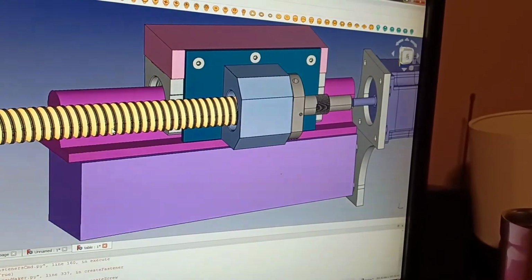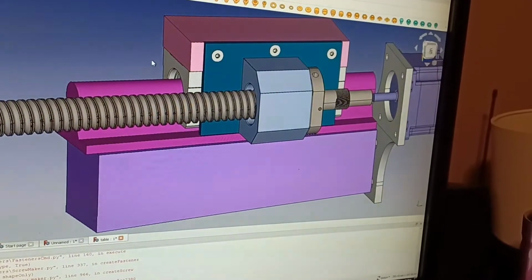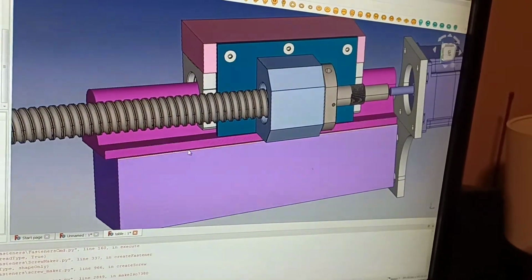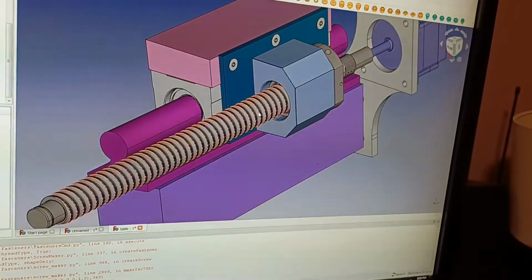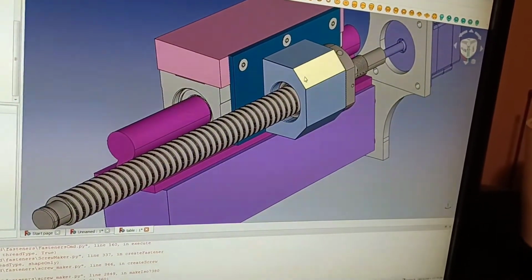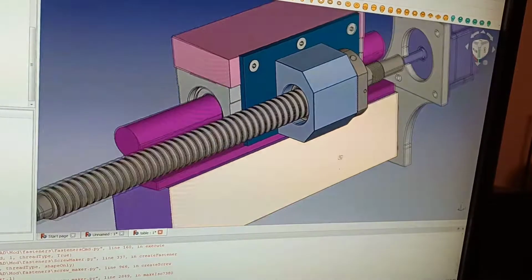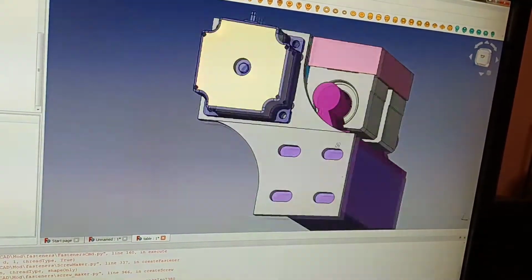This is the CAD program I've been working on. Obviously, it's not to scale, but this is sort of what I'm going to be looking at. The ball screws are the right size, the mount, everything, for the most part, is the correct size. Now, doing this allows me to see a couple of things.